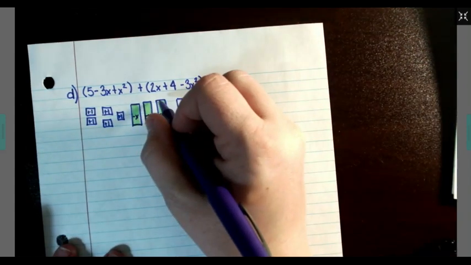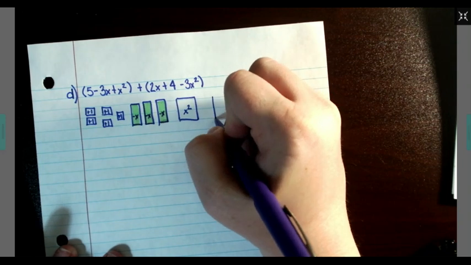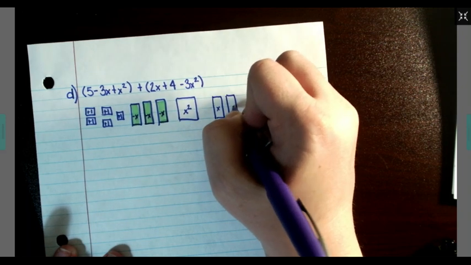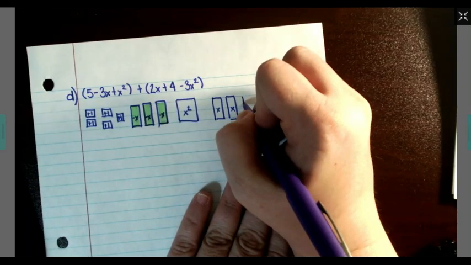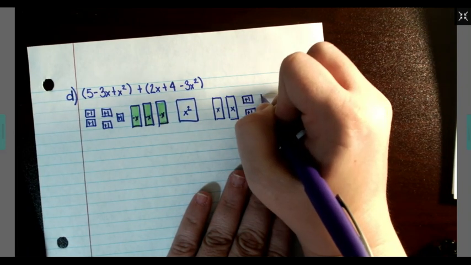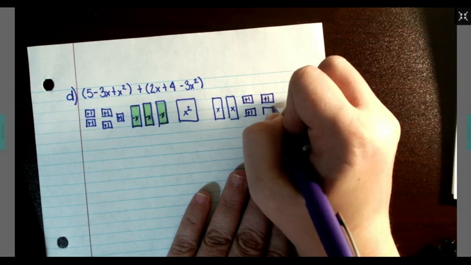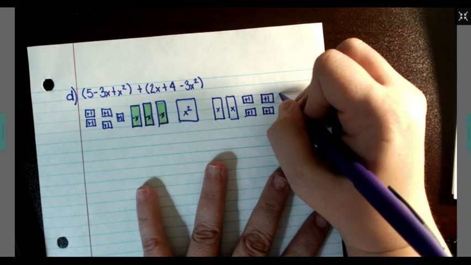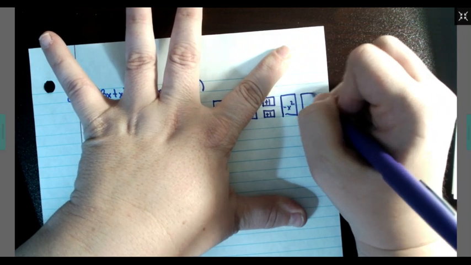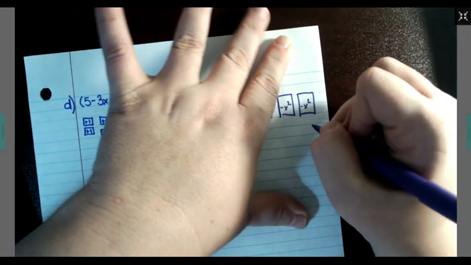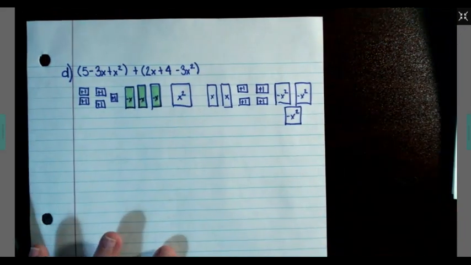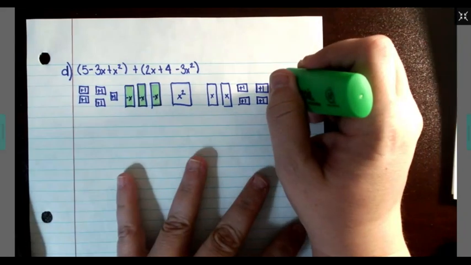Okay. Now we're moving into that second set. Again, still not written in standard form because they're not written in descending order, but I can still work with them. And we got 3 big squares. So negative x squared, negative x squared. I'm going to put this other one right here because I ran out of room. And all these need to be highlighted because those are indeed negatives, right?